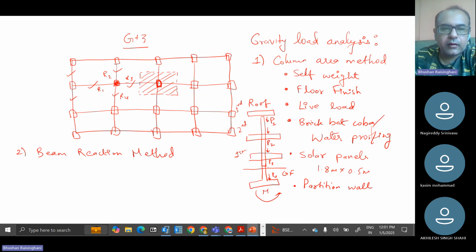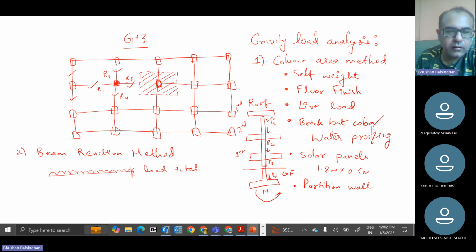So for that you will require the beam self weight, and whatever loads we have written, all will come here. And based on the end restraint condition, whether it is pinned or fixed, that determines how you are going to do that load transfer, because it is a gravity load case and all those parameters have already been designed.